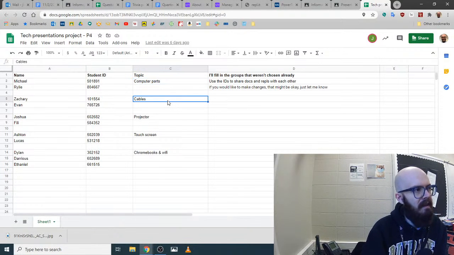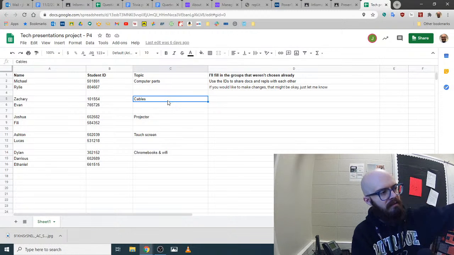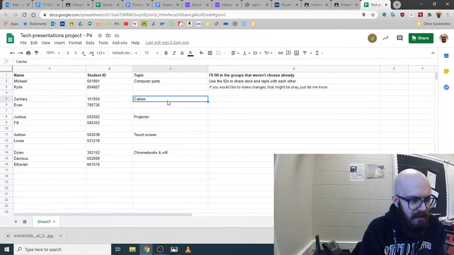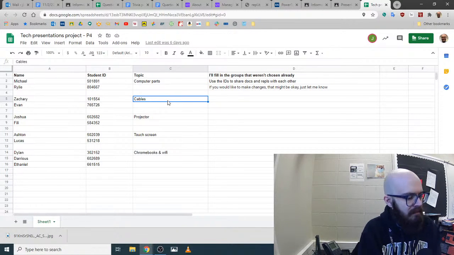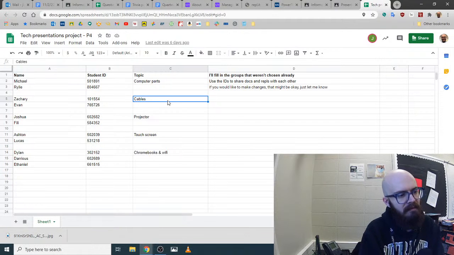Cables, we have lots of different cables, and I really would like to know the names and be able to say, oh, this is the type C or whatever, and not just have to say, oh, it's the one with the round edge, or it's the one with the 3 prongs. When you're talking about a USB, there are a couple different kinds. I can never remember which is which, but if we had somebody look into that, present it with pictures, and explain, that might be something we use.